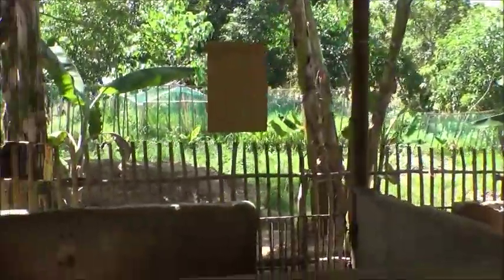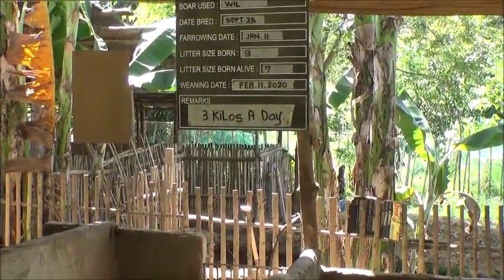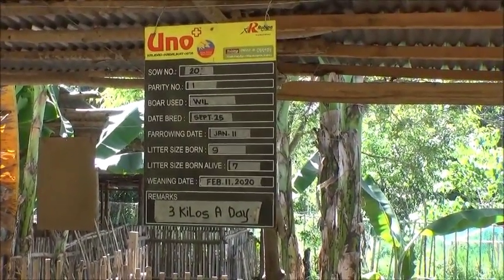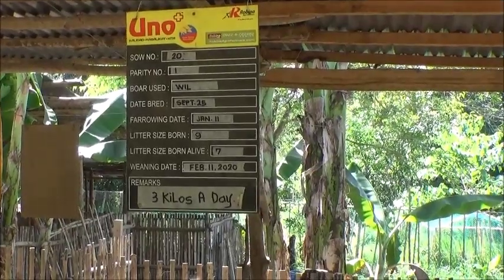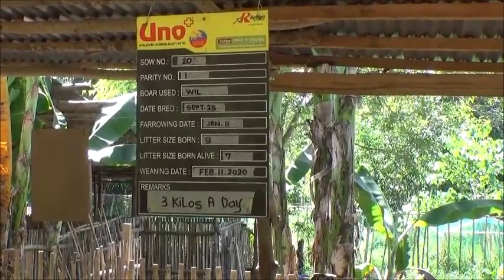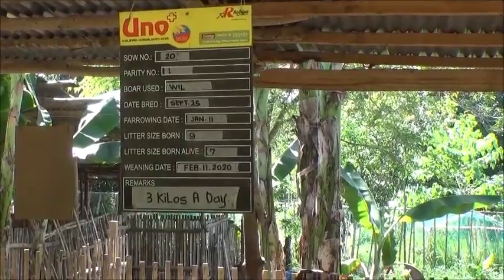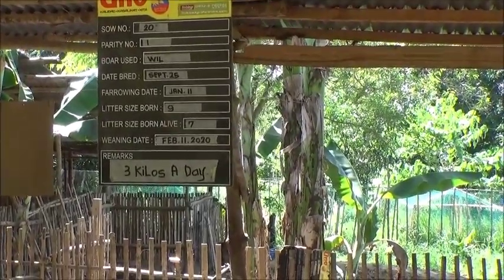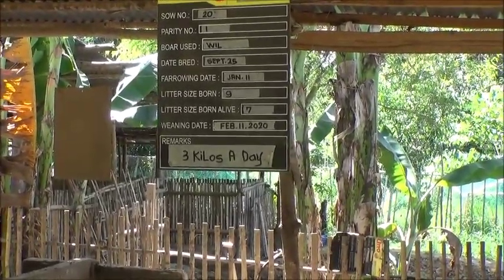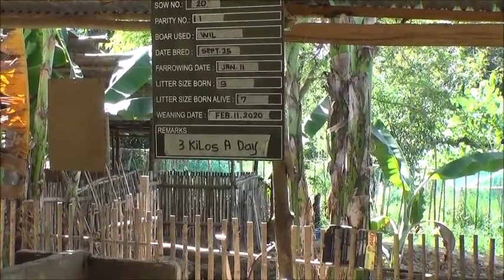I need to measure these. Just one of these sow boards, so that I can make pretty close copies. They don't need to be quite as tall. Probably get by without the Uno feed advertising on the top, and the remarks doesn't need to be so large either. Everything else is just about right.